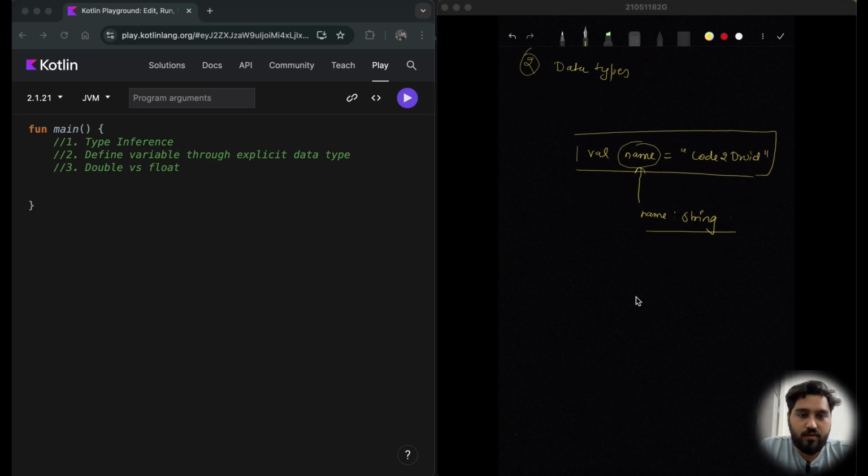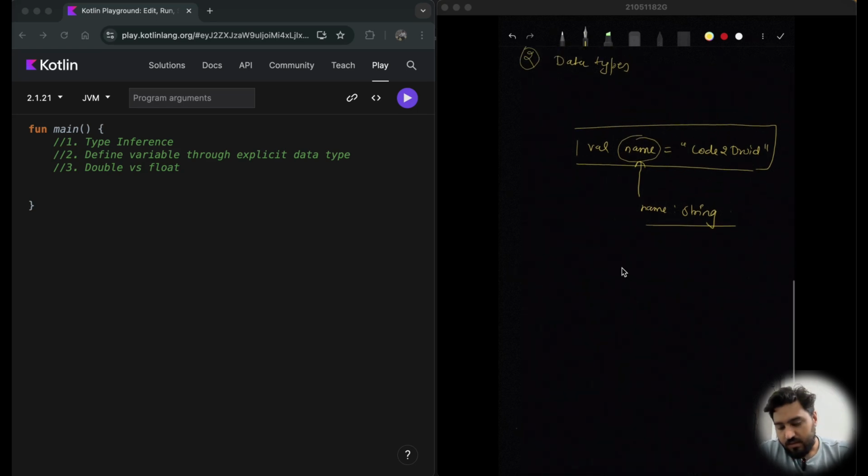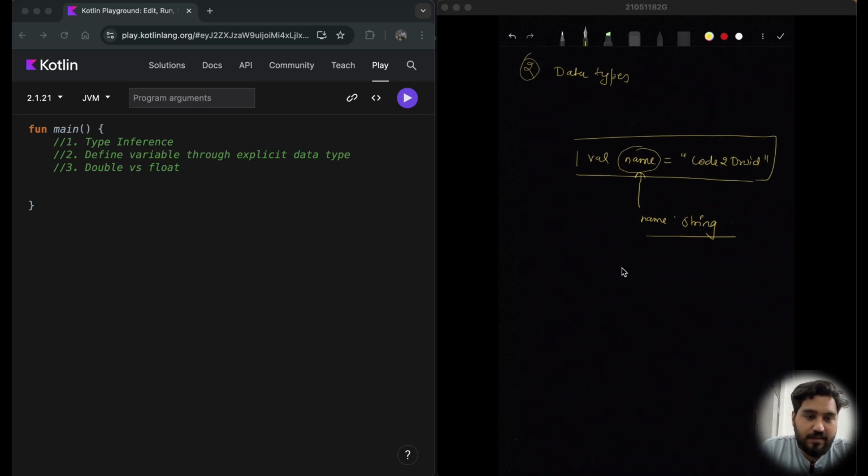Now let's talk about what data types Kotlin supports. In Kotlin, whatever we see, like Int, Char, Float, Double, these are classes, or we can say these are objects. Kotlin does not categorize these types in two different ways, primitive and non-primitive, like in Java and C++. Here everything is a class and an object.